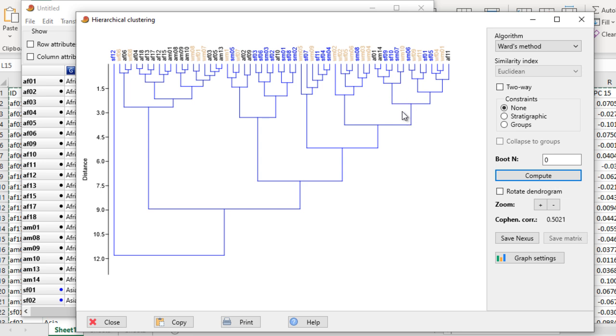So this is basically called hierarchical clustering or classical clustering. Like I said before, you can see the correlation is 0.5. Though it's not that much, if you use Ward you cannot change the similarity index, because it's inbuilt for the distance. But if you use other methods like pair group, you can change it.